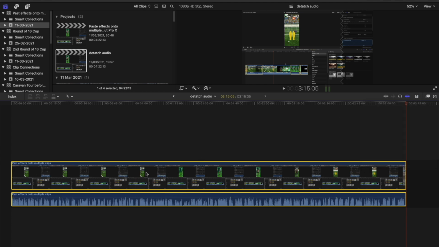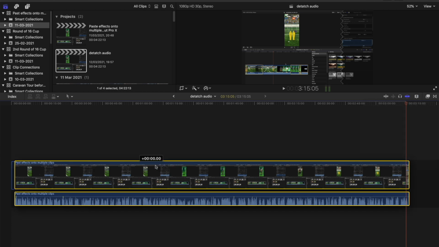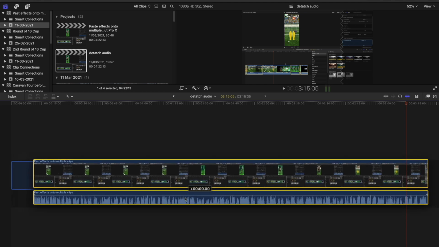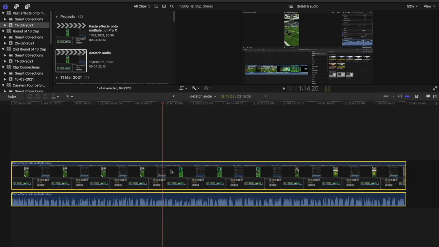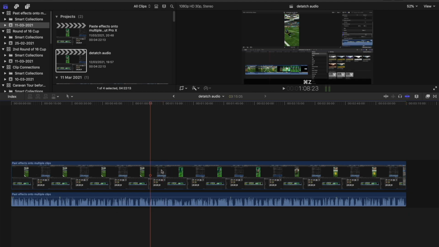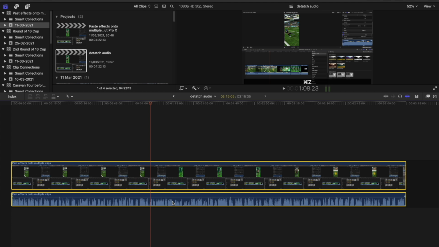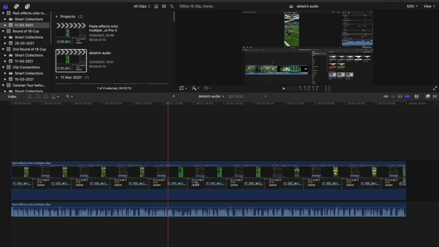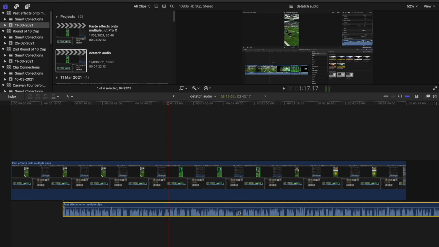But another thing you can do is, they are still stuck together. You move, they're both selected together. You select one, they both select. So sometimes you just want to detach them from each other. What you need to do is right click again and detach audio once again. Now you see it's moved further away onto a separate track itself, so now you can move it about as you like.